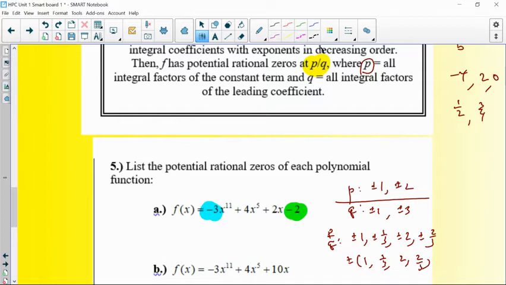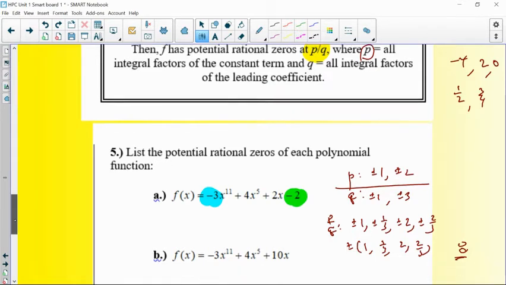Now, there are 8 of them. So instead of trying every single value that's a rational number, I would just have to try 8 specific values. And if I have 8 values to choose from, maybe I can quickly determine if one of them would be a 0. And if none of these 8 work, then it doesn't have rational zeros. It might have irrational ones, like a square root of 13, but at least I would know that there are no rational ones.